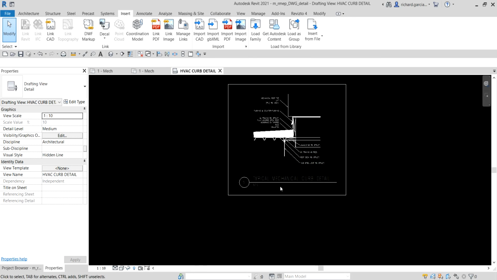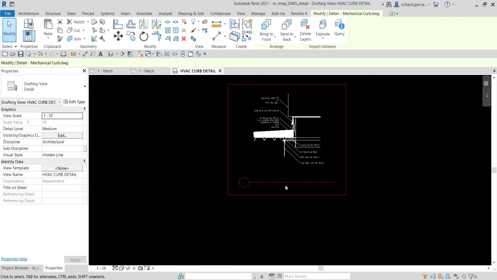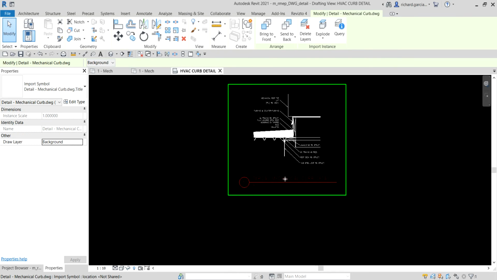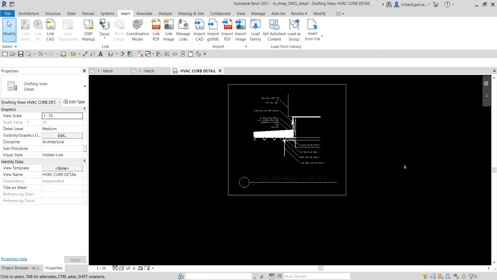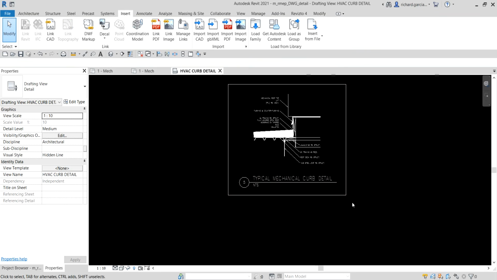There you go, right? So if I click that, you notice that if I select the boundary, the title also gets selected. So you can explode this completely. Let's say you want to separate this one, because if I click the boundary, it also selects this one. So if you want this to be separated, I can just fully explode that one. Full explode. There you go. So it's now separated.